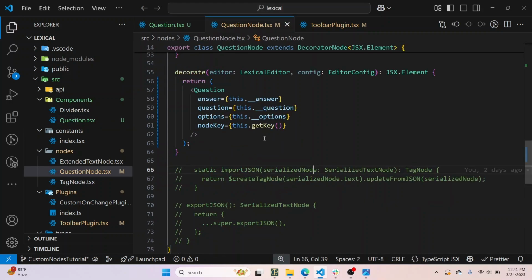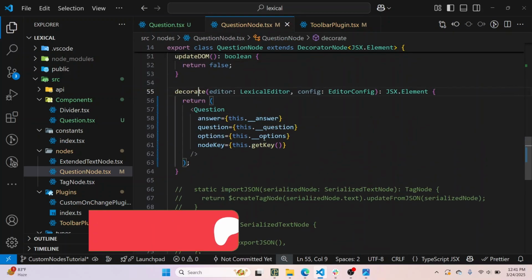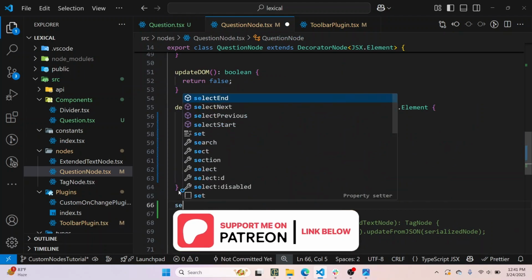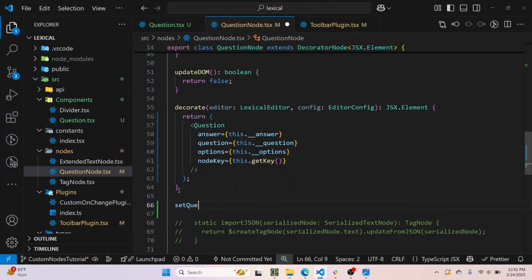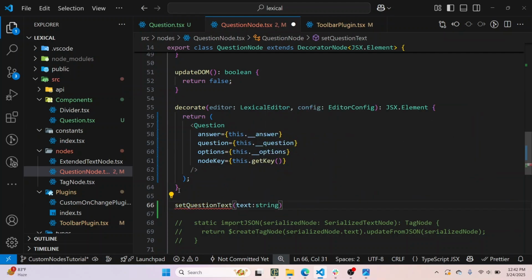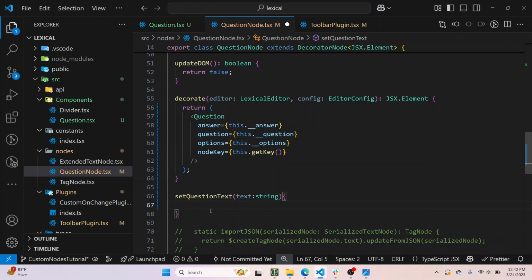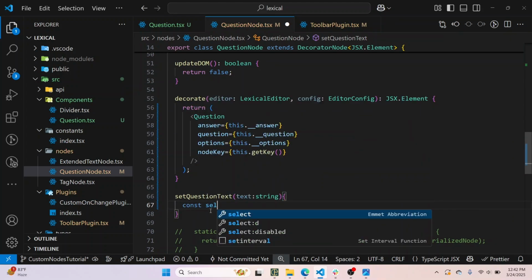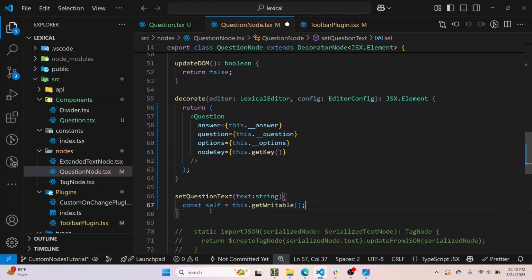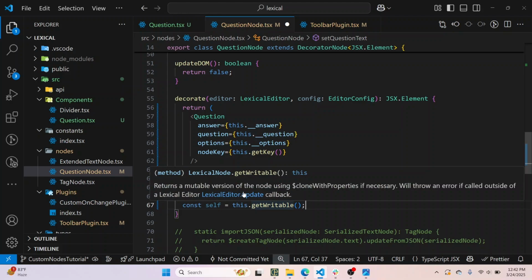So I will go to the question node, and here underneath decorate I will add a function. So that function would be set question text, and it would get the text as a param, and here I would get the getWritable. So the getWritable is, as you can see here, a mutable version of the node.